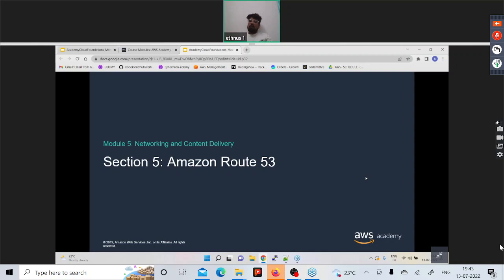The second feature of Route 53 is that you can also purchase the domain name from here. Domain name means, suppose today, Ashwini is planning to launch a fashion website. So he has created the website, but suppose there's no domain name. Suppose he gives ashwinifashions.com.